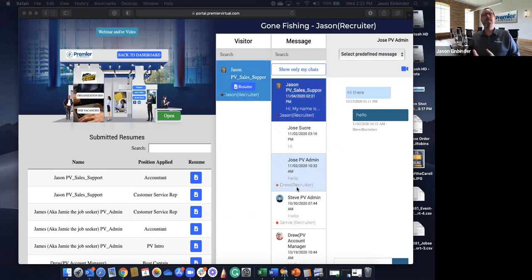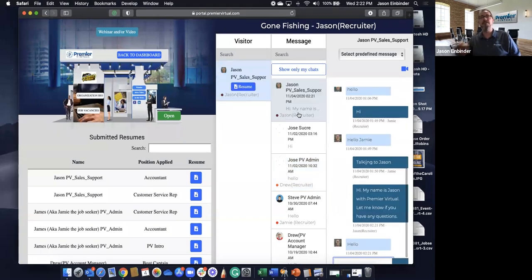Depending on what I worked out with the other recruiting teams, I suggest that you wait for Drew to respond. But after a couple minutes, if that was still flashing, maybe Drew had a phone call come in, maybe someone walked into his office, something happened, he got pulled away, I can then click on it and continue the conversation and take over where Drew left off.